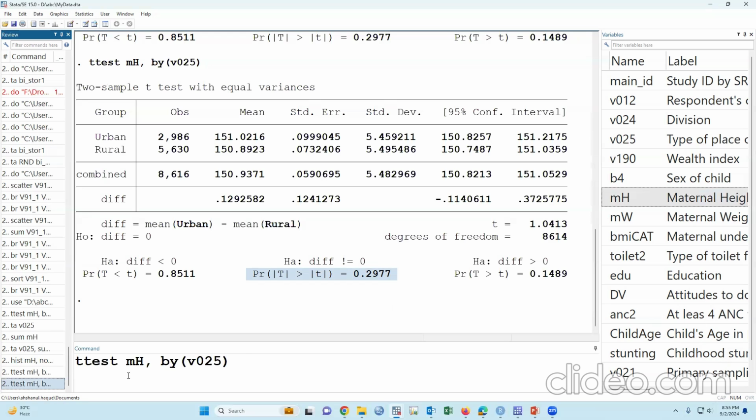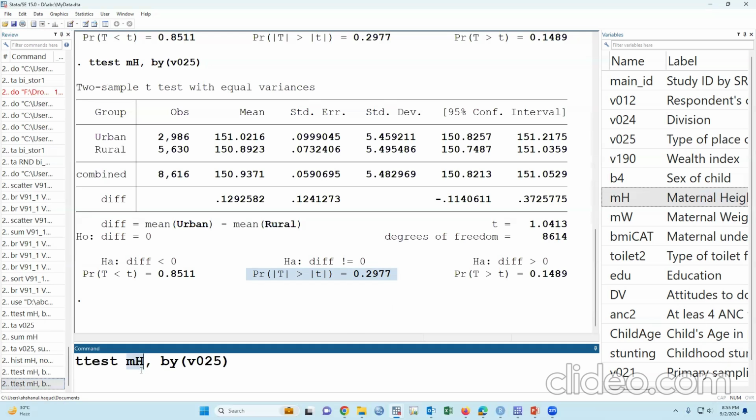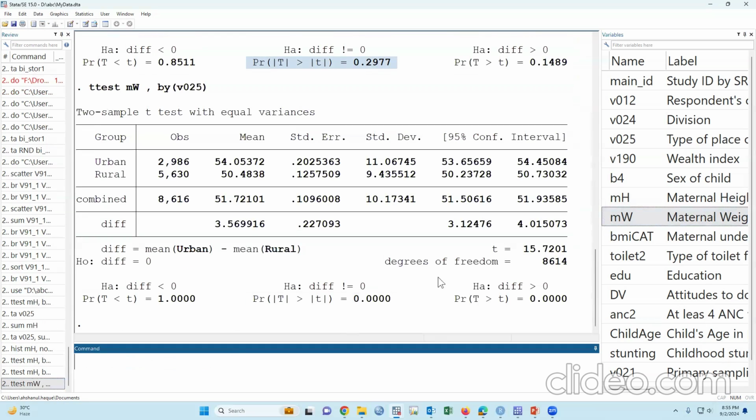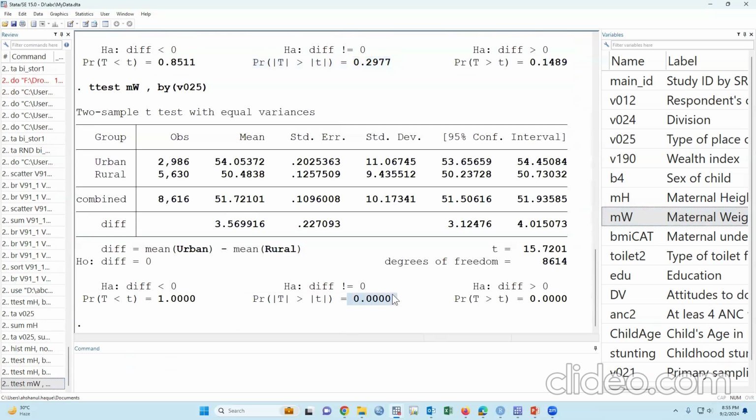If we see another variable, maternal weight, there is a significant difference between urban and rural. The mean in urban is 54 kg and in rural 50 kg, and the difference is around 3.5 kg.